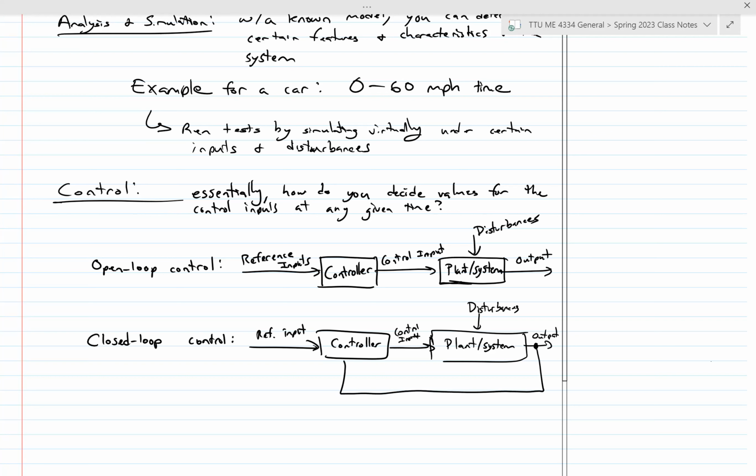And then what do we do? We send this output back into the controller so it can check: am I going the speed I want to? No? Okay, maybe I need to ramp up or slow down a little bit. Maybe I need to increase my throttle a little bit. Maybe I need to decrease it, even with the effects of those disturbances here. This is one form of closed loop control, and that's what we're going to be focusing on for this class once we get through our modeling and reviewing all that sort of stuff. That is the objective for this class.